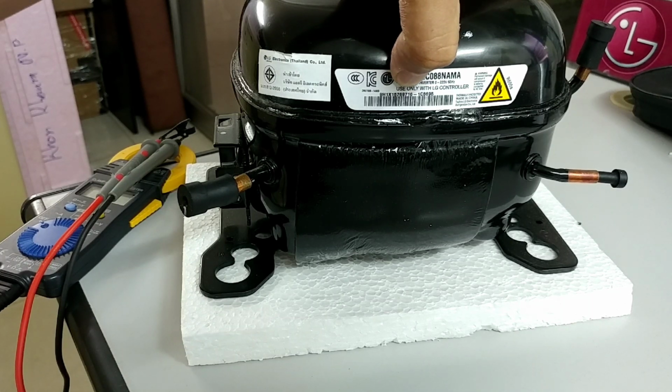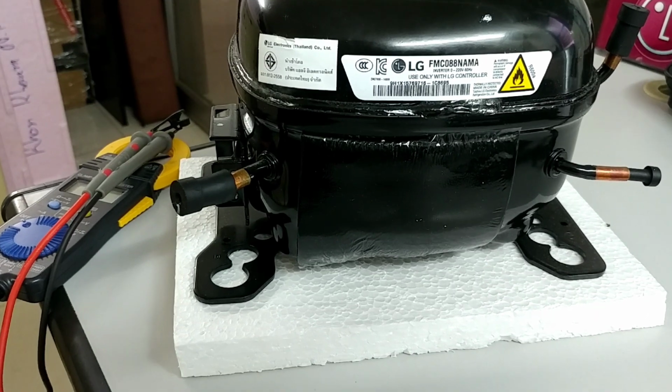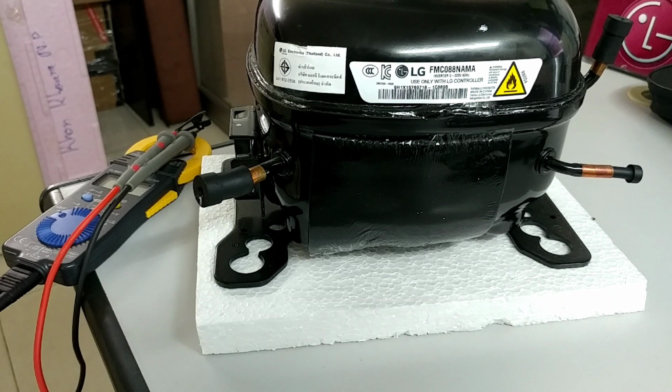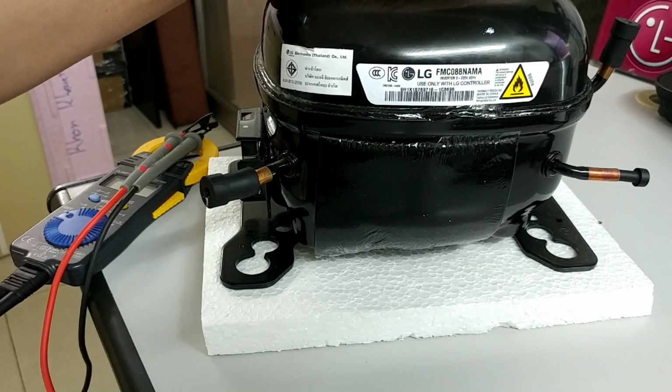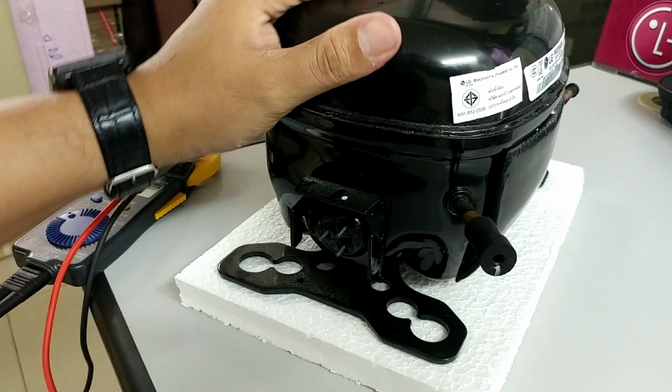It is only used with the LG controller. So now I will show you how to measure. This is the new compressor.